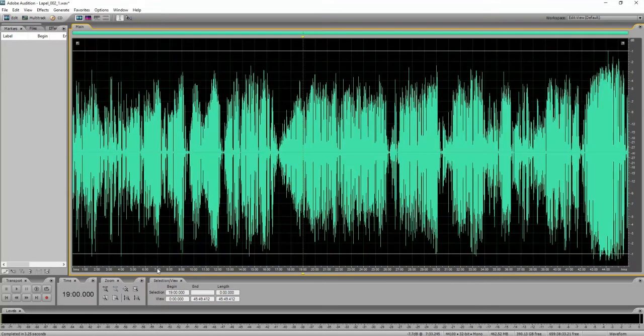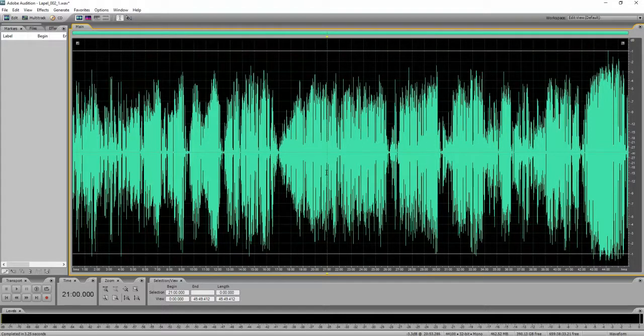And now you can see, even when we zoom out, the audio is pretty loud. And if you listen to it before and after, you'll notice that the audio is significantly louder. The one thing you do want to watch out for, you don't want to cut it too far into the audio, because if you cut it too far into the audio, it'll do something that's called clipping, and you don't want that. It makes the audio sound really, really horrible.